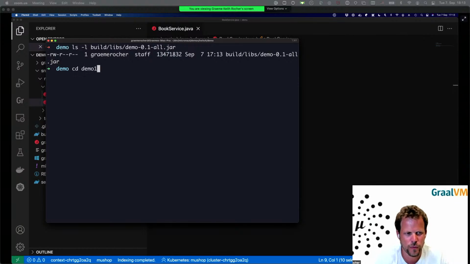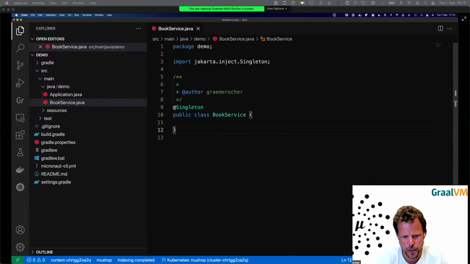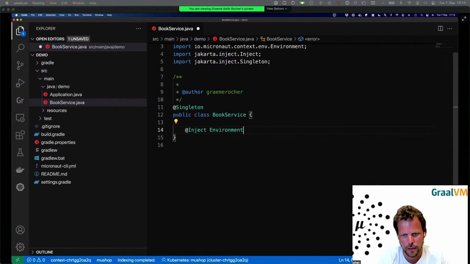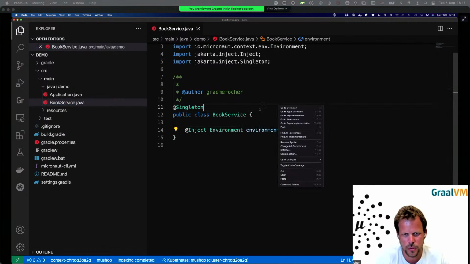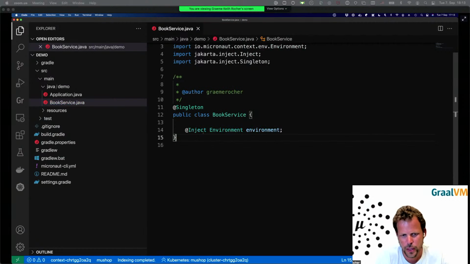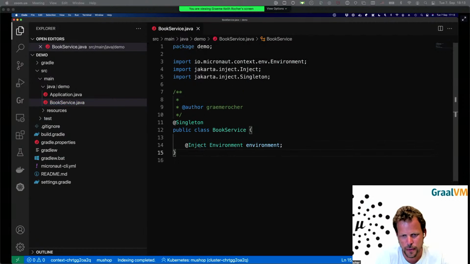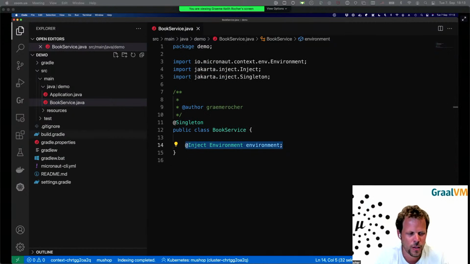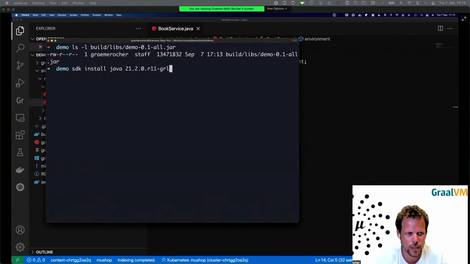Also, for example, if I were to inject something here, so inject the environment into this component using the inject interface, it'll build a kind of compilation time injection point, which will go into that metadata class that I mentioned earlier.